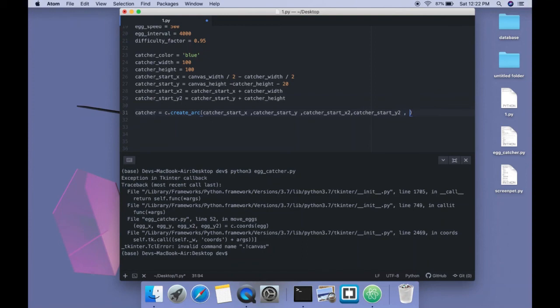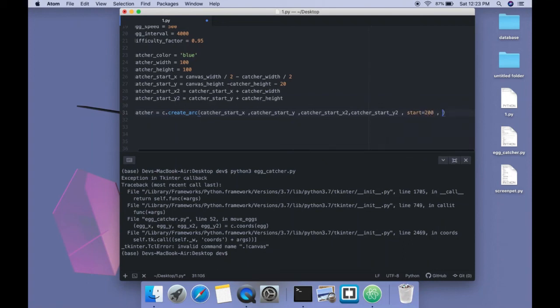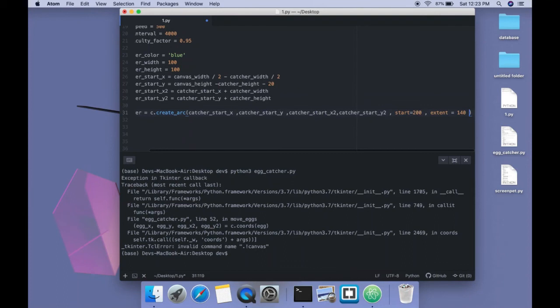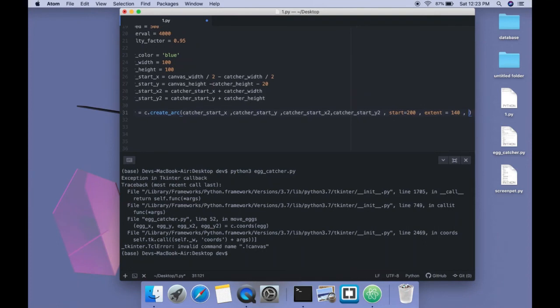After that one, with the points an arc, if you remember, also requires the angles, like where to begin and up to what extent. So the start angle, I have already calculated, that one is going to be 200, and the extent angle is equal to 140. So they are not exactly 180 degrees.